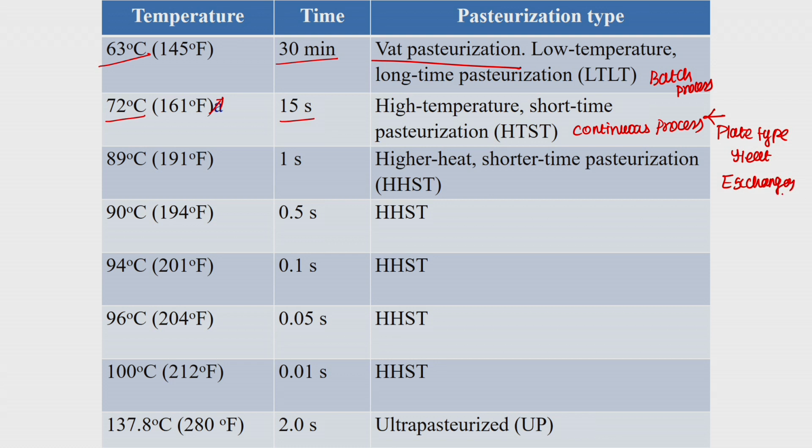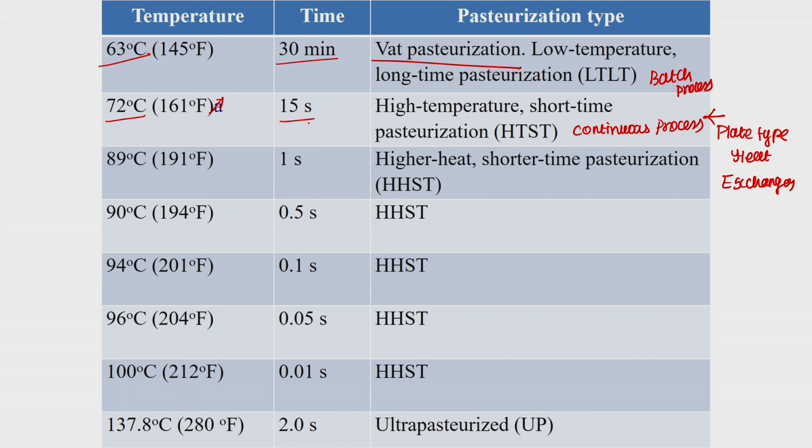So the pasteurized milk which comes out of the holding tube is used to heat the raw milk, so that the pasteurized milk gets cooled and your raw milk is getting heated to some medium temperature. That way you conserve some of the energy. This is a good practice compared to the batch sterilization process. The time consumption is also very less compared to the batch process, it is 15 seconds.